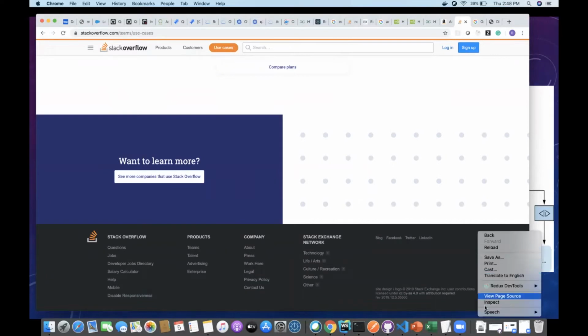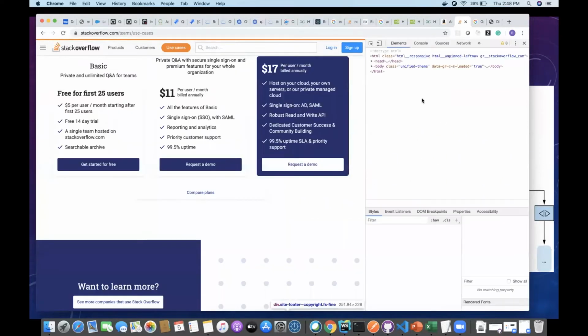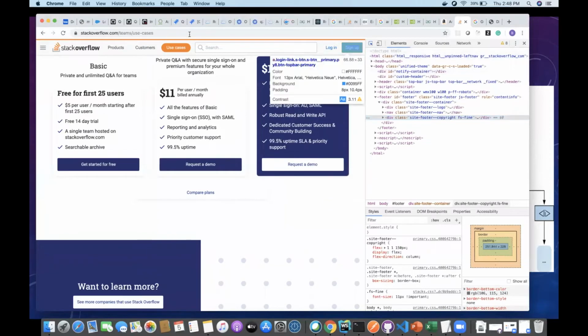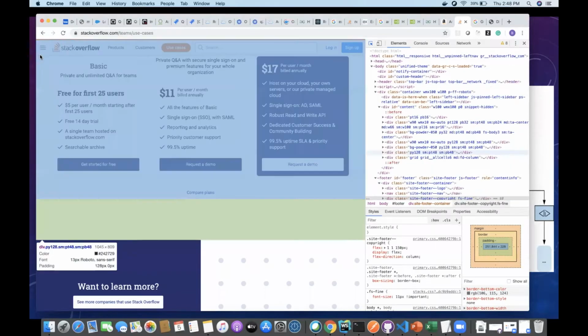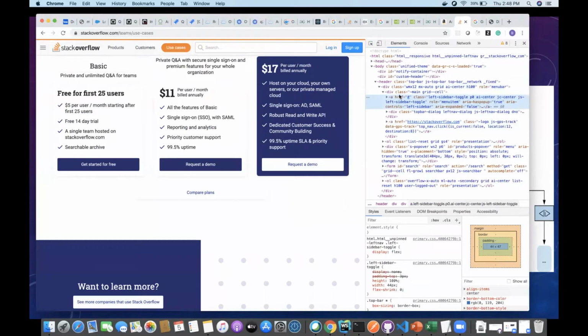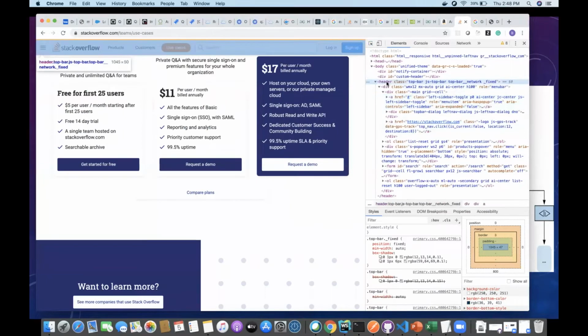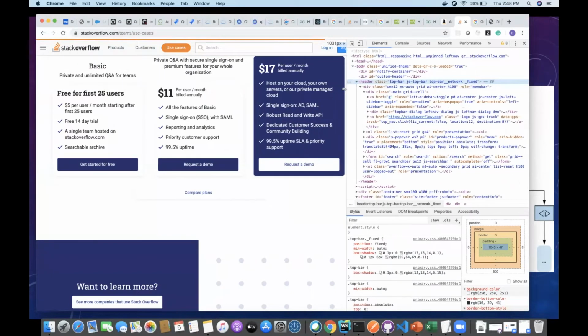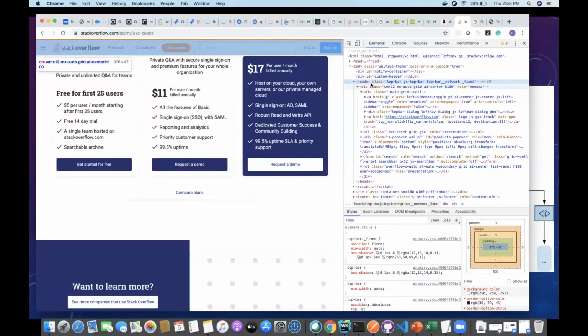Okay, let's try to see, inspect. So here if you see, they have used the header tag. Here you can see, right? They have used header tag to implement this part. Are you able to see, or do you want me to zoom? You can see the header thing, right?